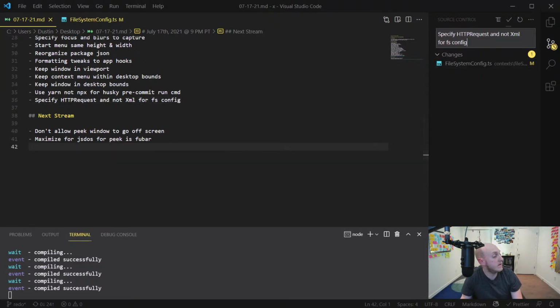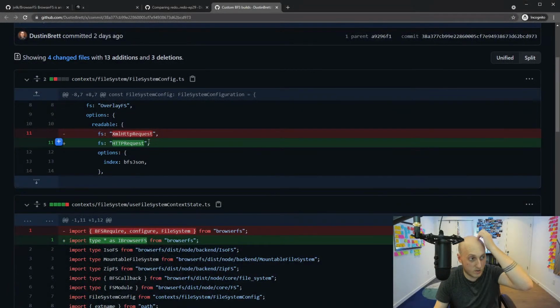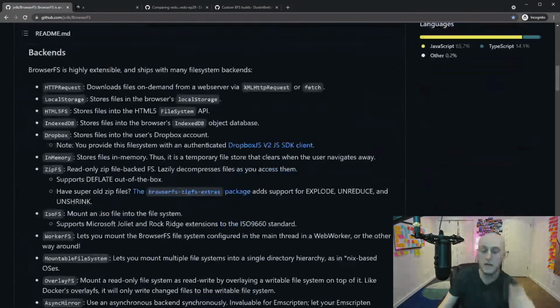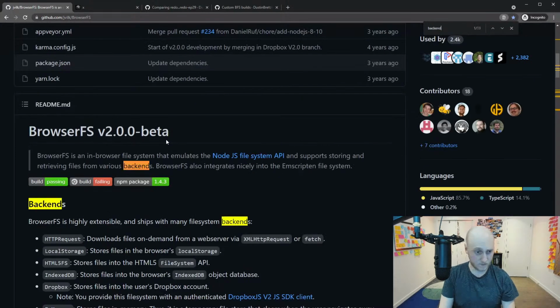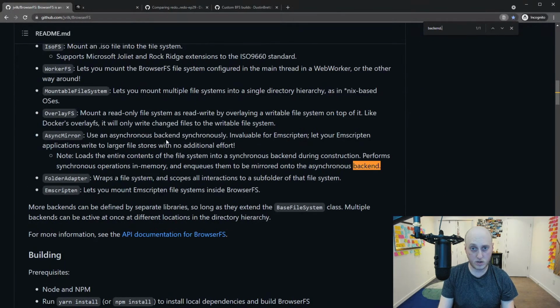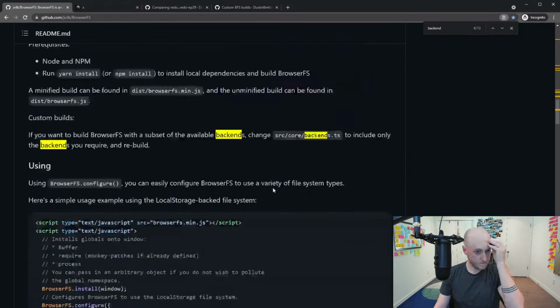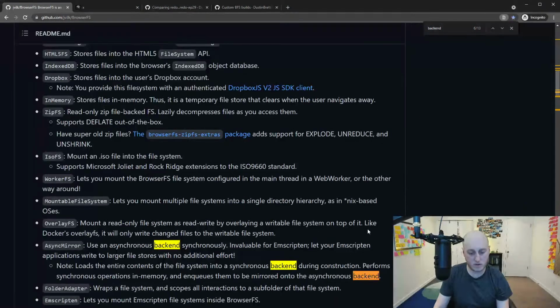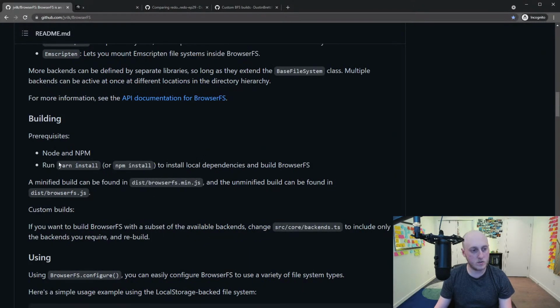That doesn't do anything, but it also means we don't need that alias anymore, because we're going to go into BrowserFS and we're going to cut it apart a little bit, which they recommend. If you go into BrowserFS's GitHub here, and you look at the backend.ts, here we go. If you want to build BrowserFS with a subset of the available backends, change this to build it again. So I copied the repo locally, changed backend, changed a few other things, and ran the most basic build commands, which they basically say here. They say do yarn install, and then it's just yarn build. And we'll do this together.